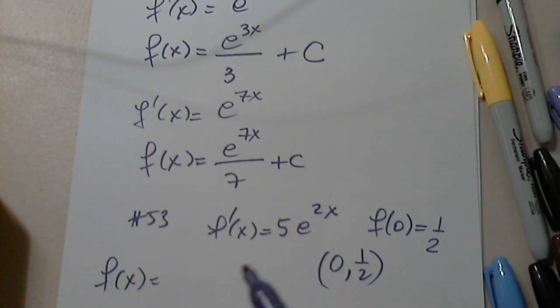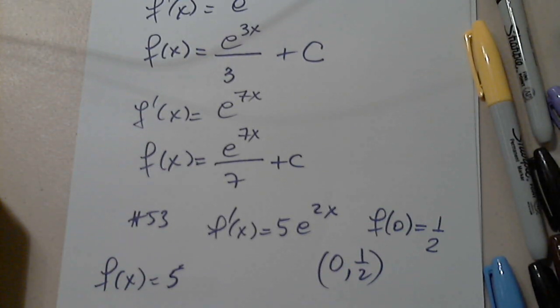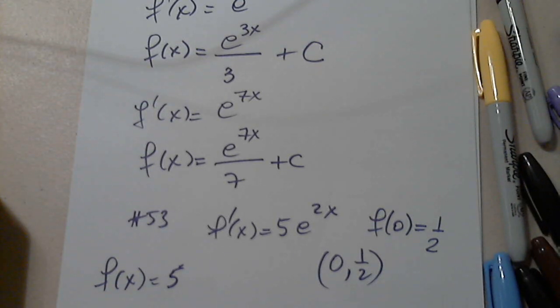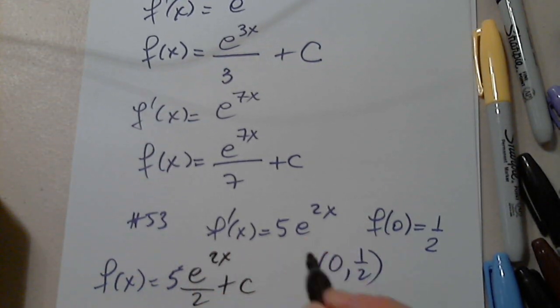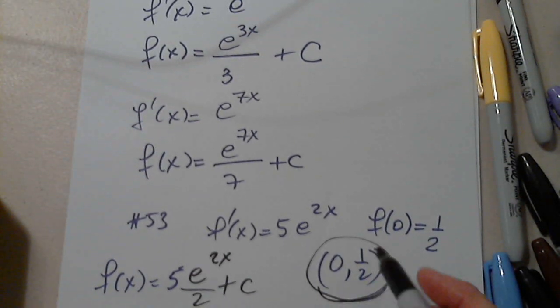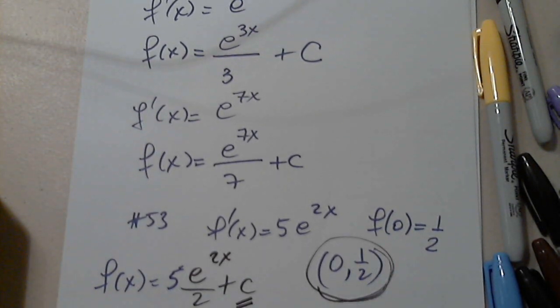And again, don't be thrown off by the 5. The 5 stays. There is nothing we can do with a constant in front, no matter what. If it's a derivative or something else, it doesn't matter. 5 is 5. But we need the antiderivative, in other words, which function we differentiate to get e to 2x. So would it be e to the 2x divided by 2? Absolutely, plus a constant c. That's it. Now I have to plug in this point in order to find c, and then I'm done.